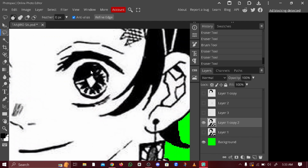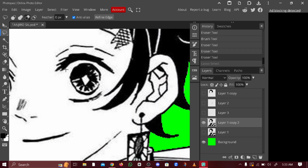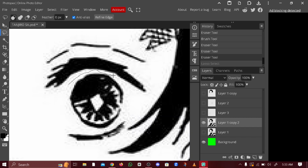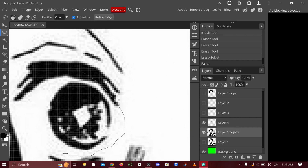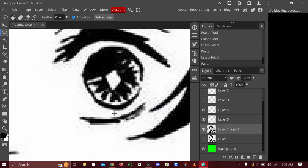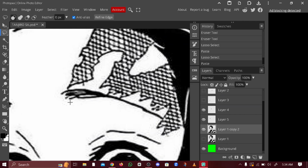Now here we will take out the eyeballs. We will copy it, Control C, Control V, and it will be automatically selected. Then again, we come back to the main layer and take out the second eyeball. Now we will do the same for the upper eyelashes and lower eyelashes, or whatever you call them. Then we will also do it for the eyebrows over here.